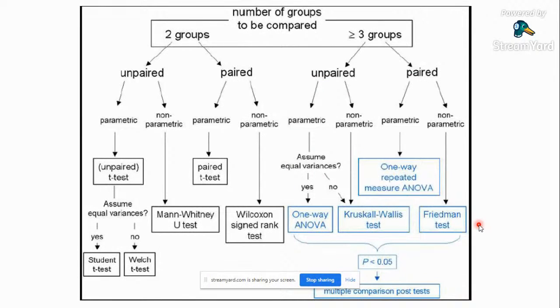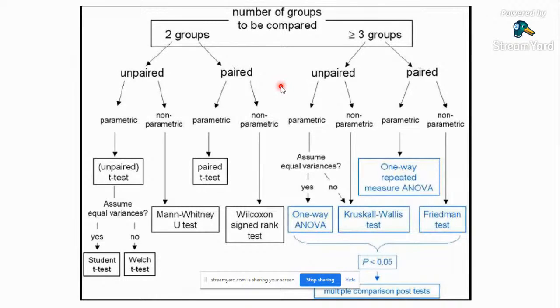Now, this is a flow chart which is very important to know, like what kind of test is used in what situation. Suppose the number of groups to be compared, means how many groups we are having to compare. It can be 2 groups, or it can be greater than or equal to 3 groups. If there are only 2 groups to be compared, there can be unpaired observations or paired observations. The difference between unpaired and paired is, in case of paired, the subjects are the same. In case of unpaired, the subjects are different. Paired means, for example, I have 50 individuals. These 50 individuals are given the same medications and they are again reported. So in this case, the subjects are the same.